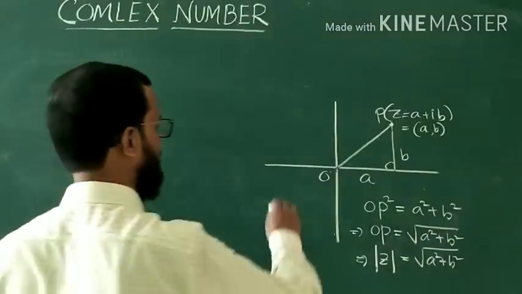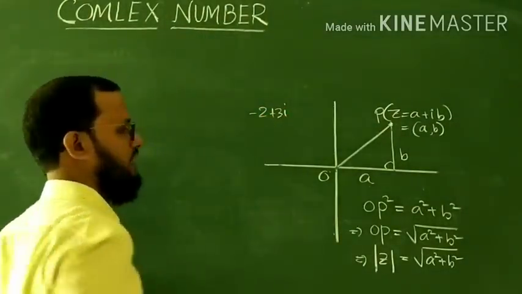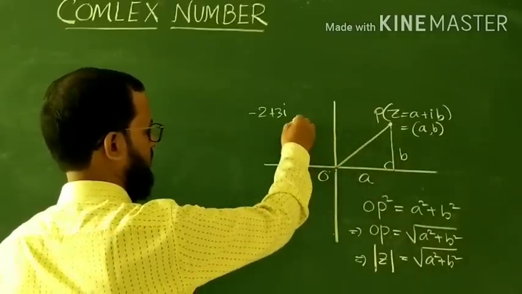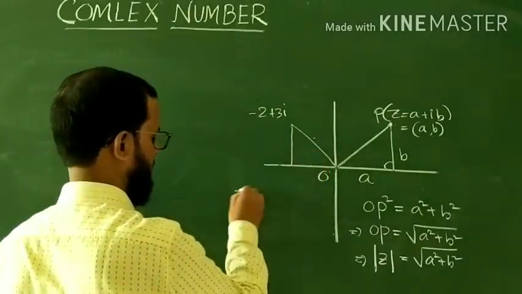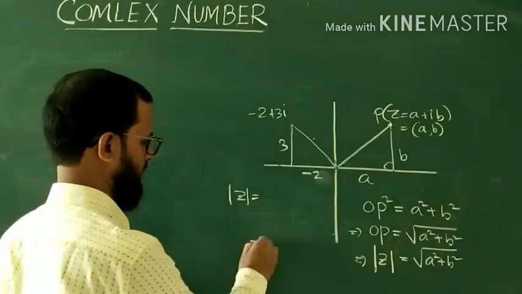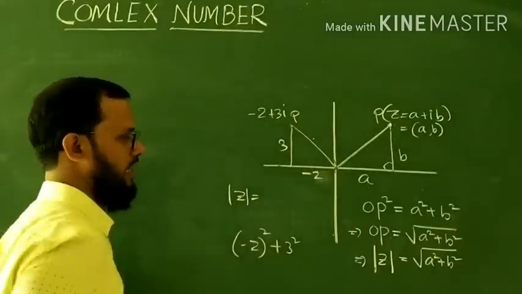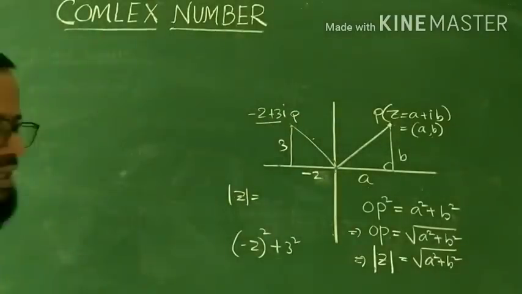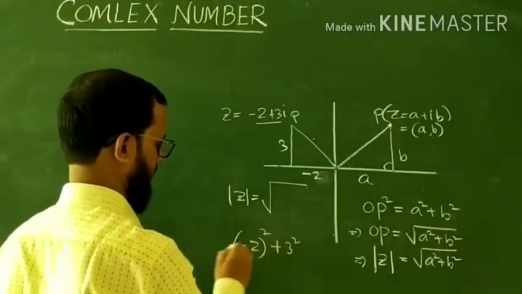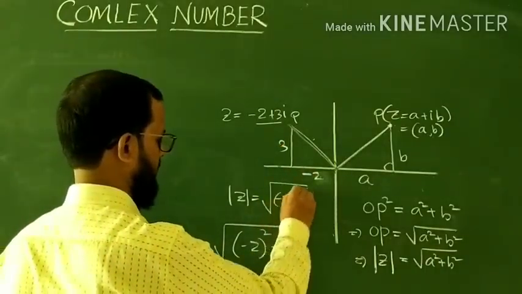If I consider a complex number here, 2 - 3i, so it is representing what? I'm sorry, -2 plus 3i. Then x is negative and y is positive, so the complex number will be here. So what is the modulus? This is the modulus. Modulus of z will be what? This is -2 and this is 3, so using the Pythagorean law, it will be the square root of (-2) whole squared plus 3 squared. Suppose this is the point P, representing the complex number -2 plus 3i. If this is the complex number z, then modulus of z is equal to the square root of (-2) whole squared plus 3 squared.